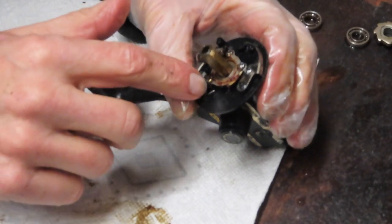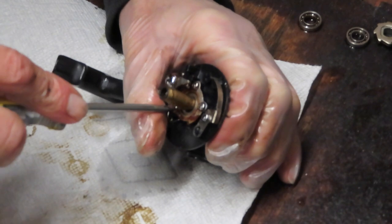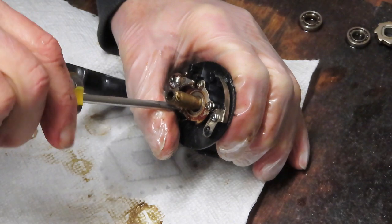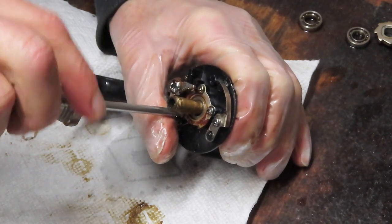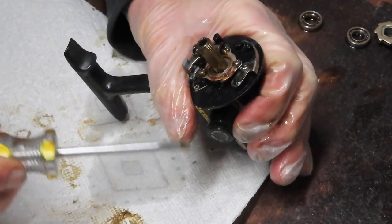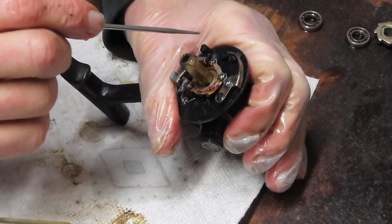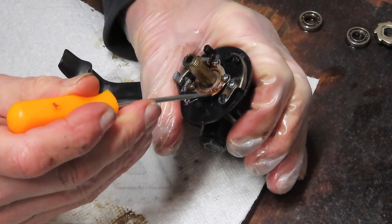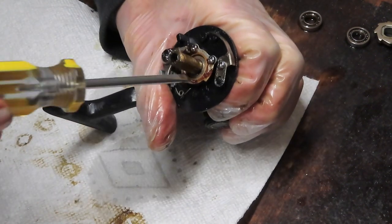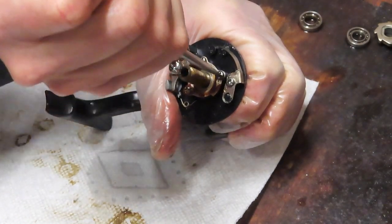I'm going to remove the shield here so that we can pull the pinion gear and bearing out so that we can service those. And then we'll give everything a good spray. You don't have to remove the anti-reverse dog. And you should be able to work around with it. Here's another case. This collar is different. It's not symmetrical. Notice that you have a hook facing outwards. If you're going to go northeast, southwest from this look, it's on the east side. And that's going to be important when you go to reinstall.